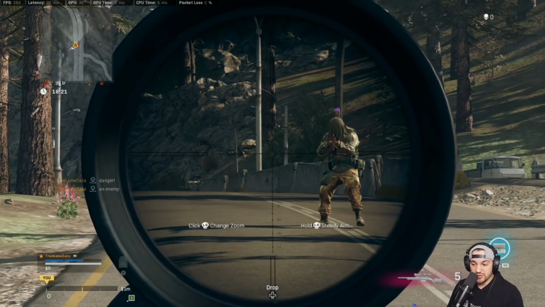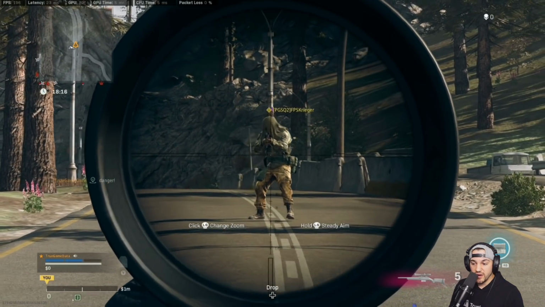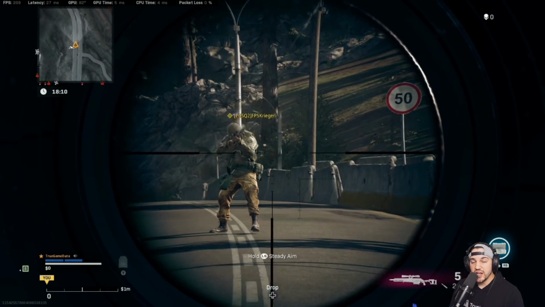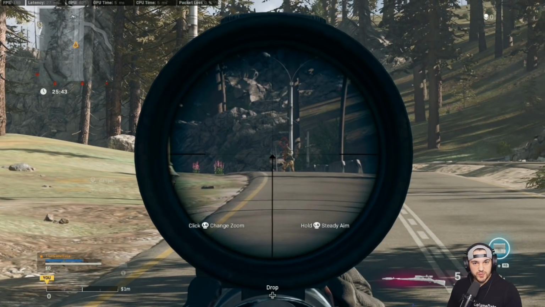So here's ADS with the SPR. You can see it sticks really hard to the target, just like the Kar98 did. I switch over to the HDR, and again, the HDR has it, but it's just not nearly as strong as the SPR.